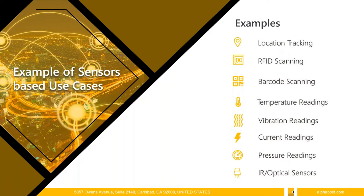Other types of telemetries include temperature readings, vibration readings, and current readings. The demo in this webinar is actually built on telemetries related to temperature, vibration, and current. There could also be pressure readings in HVAC-type industry verticals, and IR or optical sensors for lock-in and lock-out scenarios — for example, determining whether containers are open or closed — which can also be ingested into Bold Connect.